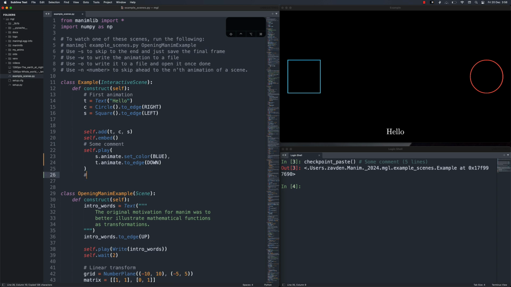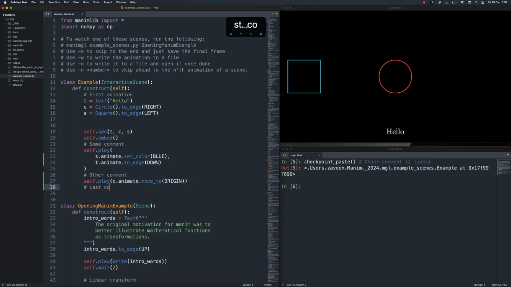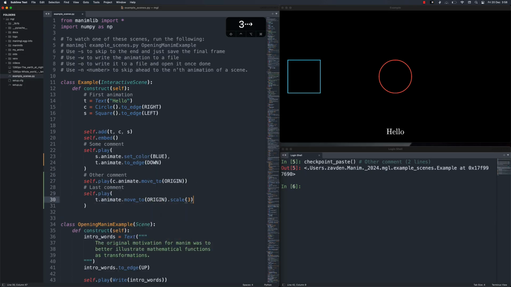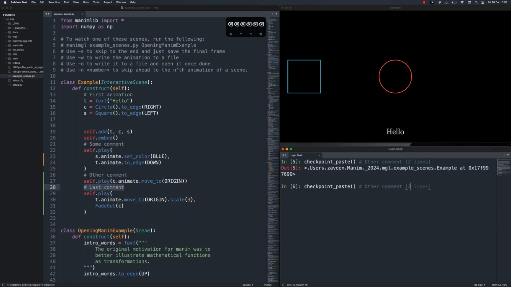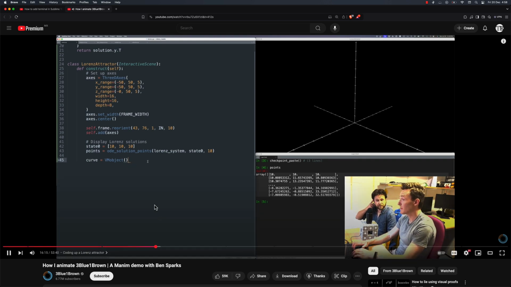You can add as many sections divided by comments as you like. Just run the checkpoint paste command with the name of the comment before rendering the new code and save your changes. It's possible that the first time you try, it won't work, and you might encounter an error. For some reason, after restarting Sublime Text twice, it worked. Check out the original 3Blue1Brown video for additional details that are explained there.